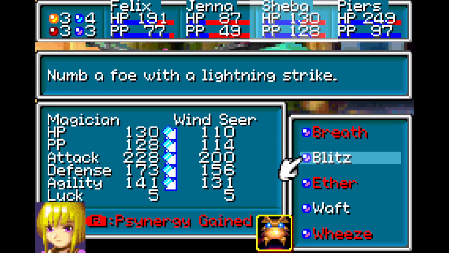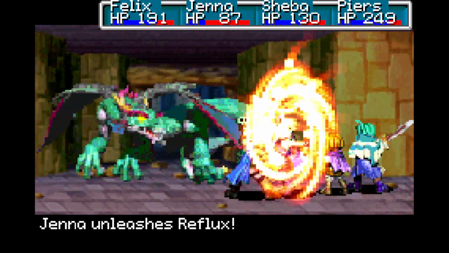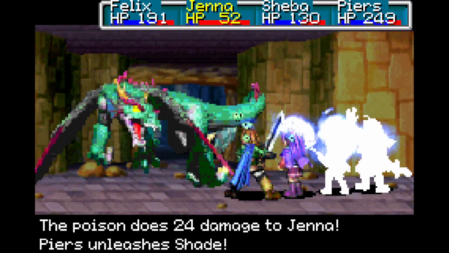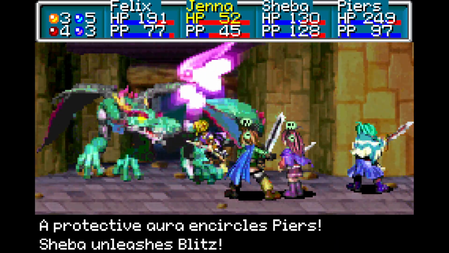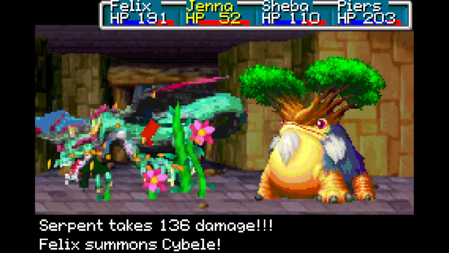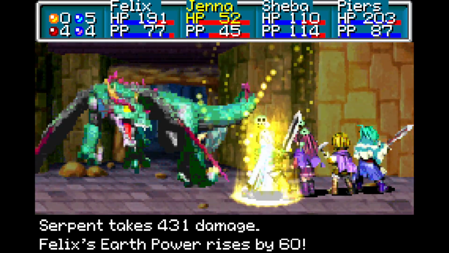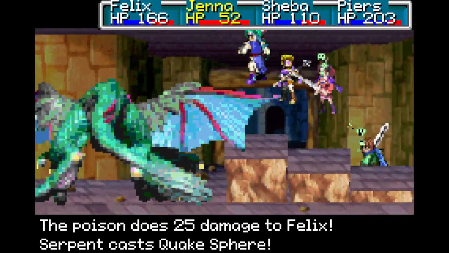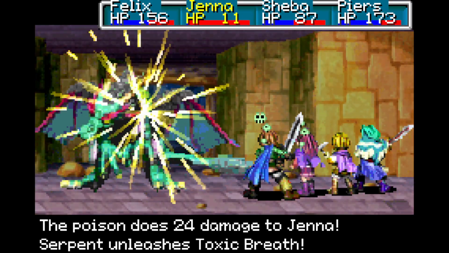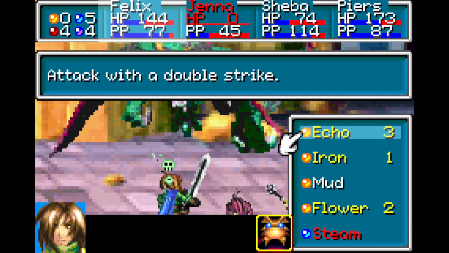Let's go ahead. I'll protect myself here. Oh, I should have had Felix just summon the water one, because I'm already at 5 now. Yeah, let's see if he can even survive all my summons. Uh-oh, is Jenna okay? Okay. That was a counterattack. Oh, she's so dead. Yeah, she's down. Oh man, I got 2 poisoned.